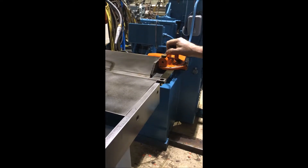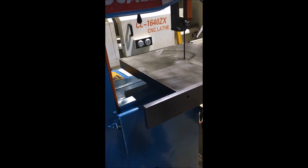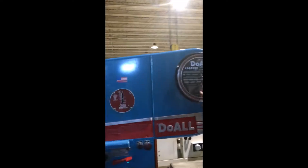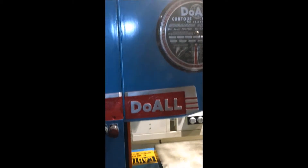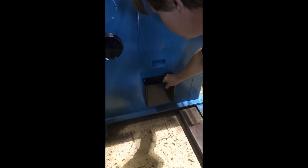Cut. You can actually do another cut here with a squaring thing on here. Got a job selector chart here to tell you what speed to use and all that. Chip tray here to catch the filings — you can use this little thing right here, throw the waste away right here.